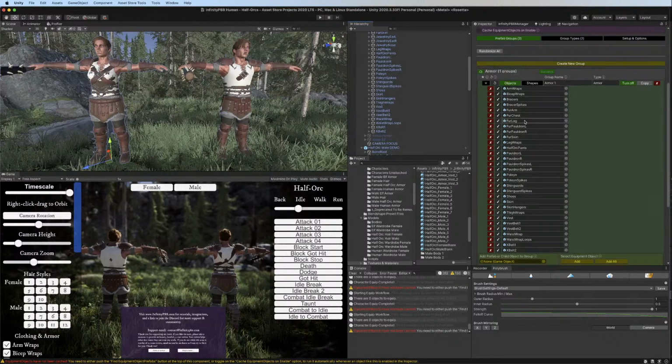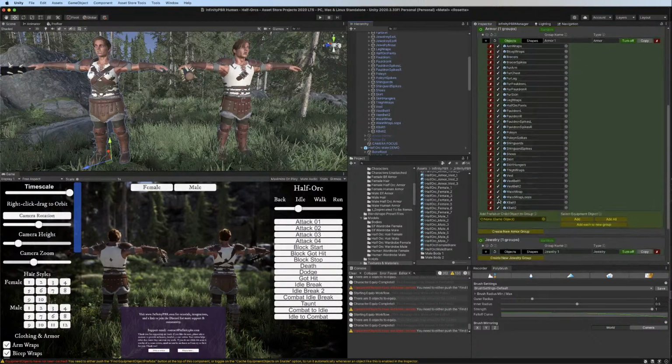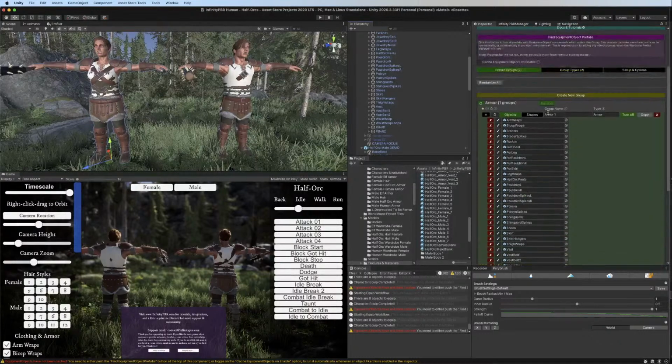All right, so we are fully maxed out on wardrobe for both of them. So for the first one, what are we going to do? Let's just turn off the... Well, I think I might need to update this. Let me get the male selected here.